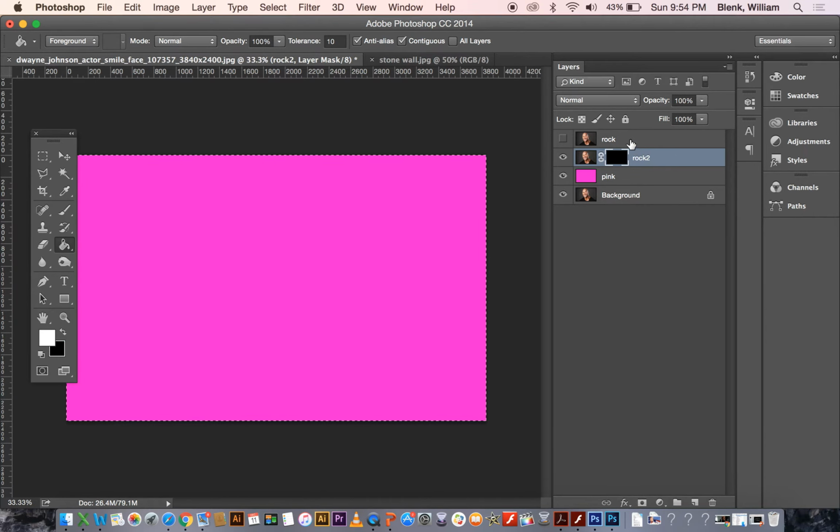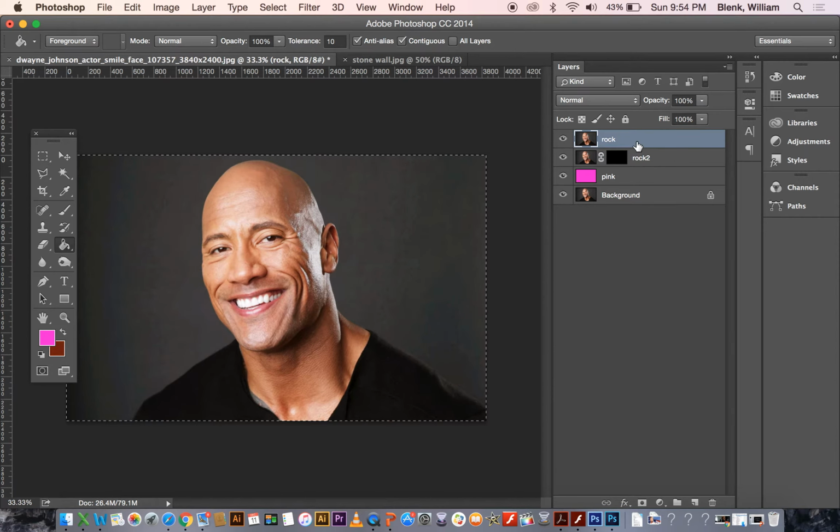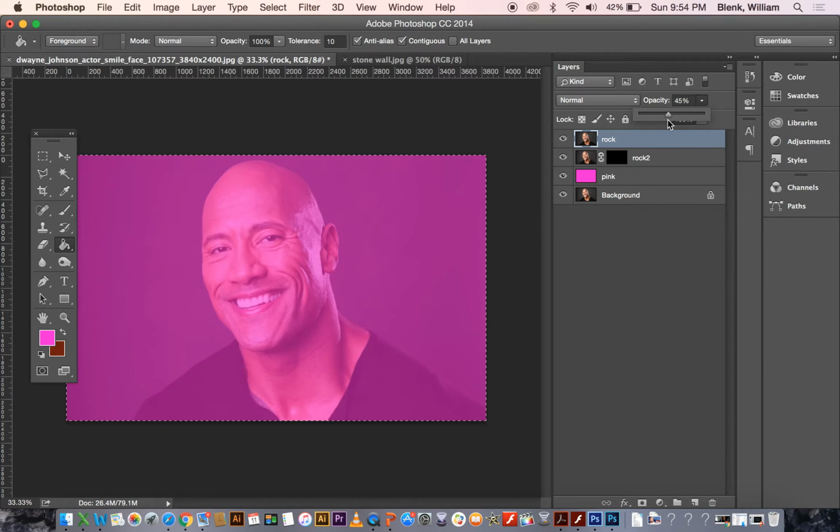All right, now I'm going to turn on the top rock here, and I'm going to turn down his opacity. All right, now we're going to make two masks, one for his head and one for his neck. All right, because I really want to separate the two, because when I apply the textures, I want to make them look like they wrap around his neck and then wrap around his head. Two separate entities, two separate shapes.